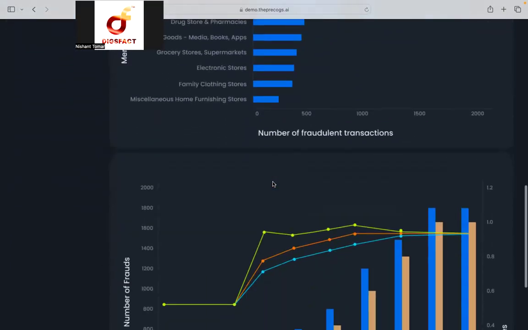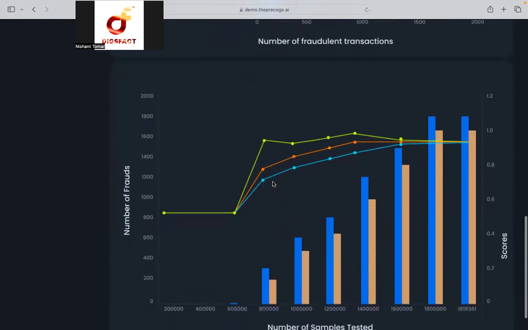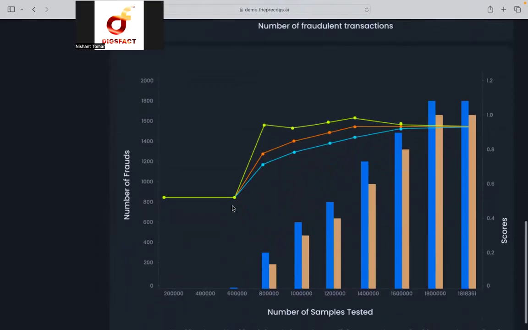And before we end this demo, we wanted to show you that with every customer, we typically ask them to run their historical transactions through our model, and that's what allows the model to reach its optimal state. The good news is we do not need a whole lot of data, the way we have designed it, regardless of your company size. We need anywhere between 3 million to 10 million transactions.